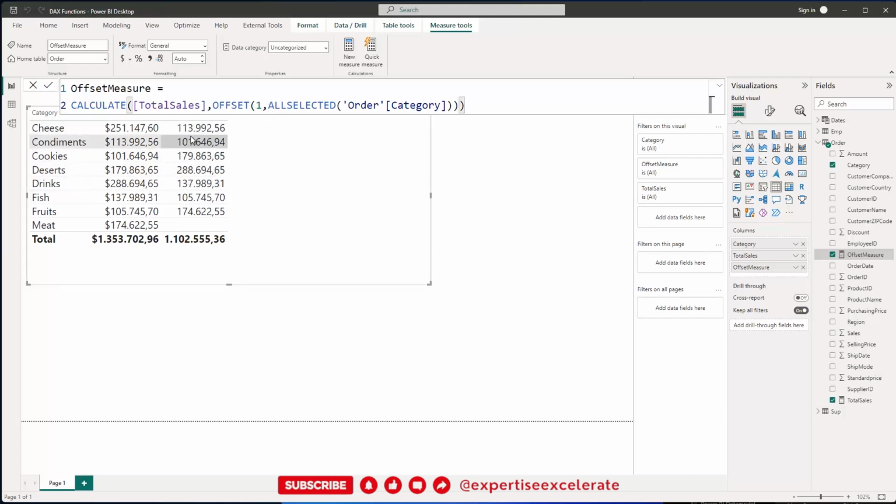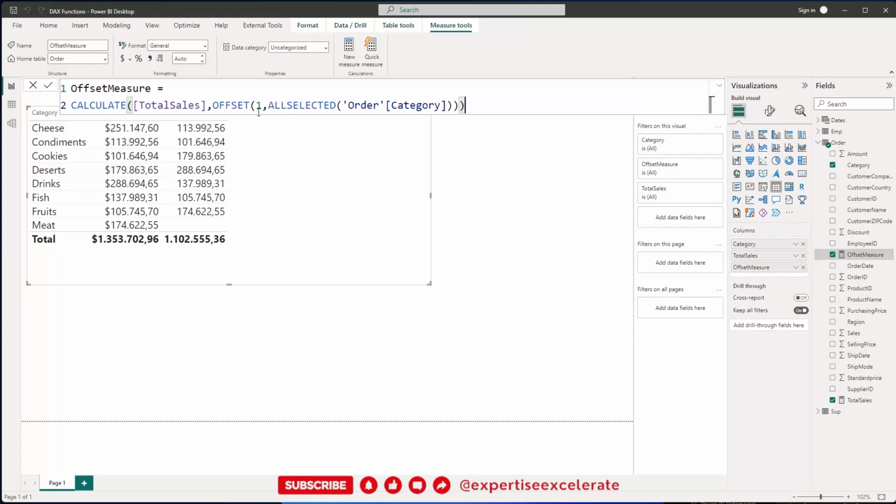And just to show you, you could also, of course, use something like 1, so a positive value. If you go here, now it's shifted, of course, positively, right? So you can see the one here is this value here. This offers a lot of flexibility for comparing different rows to each other, for any kind of dimension you have, in this case, for instance, a category. Right? So that's it for the offset function.